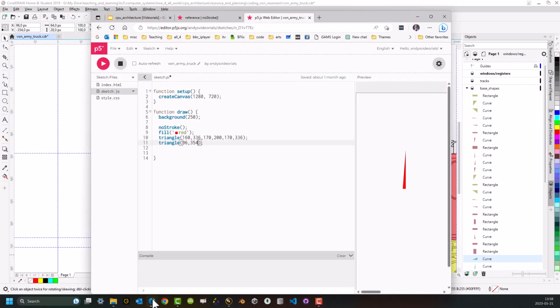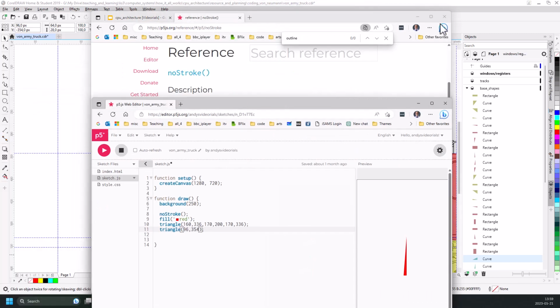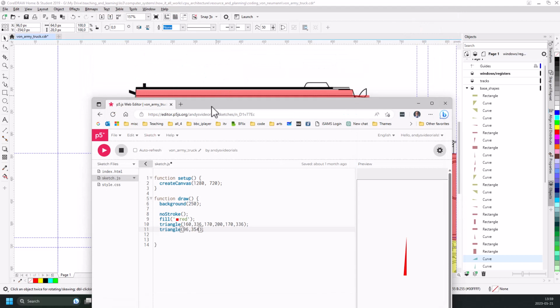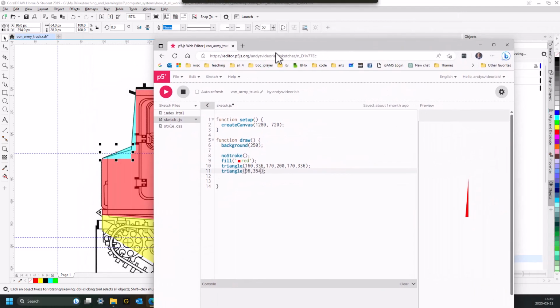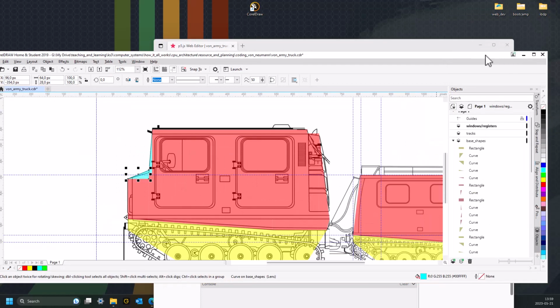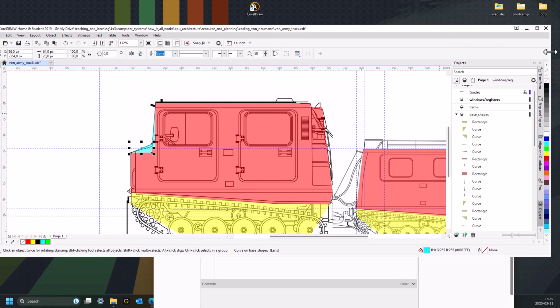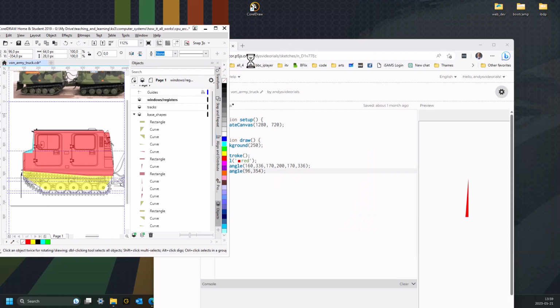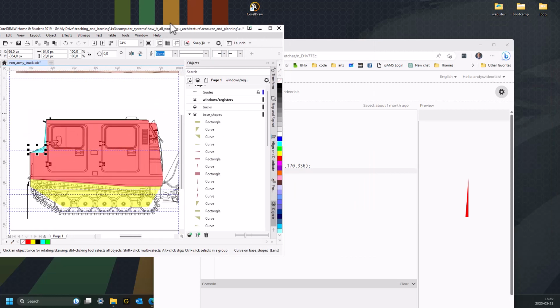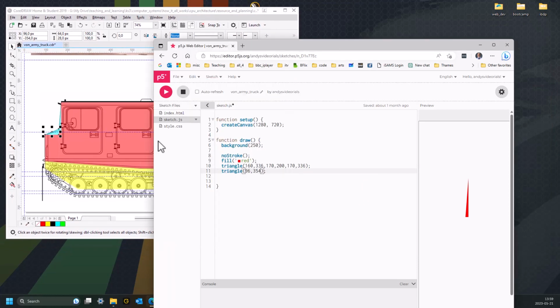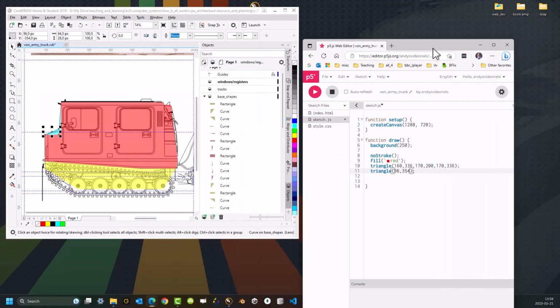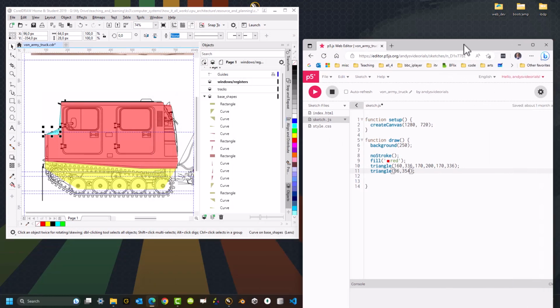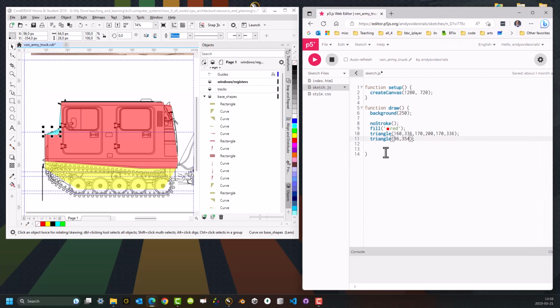I think at this point, actually, it might make more sense to reorganize my page or my applications so that I can see both elements at the same time, thus improving my workflow, hopefully.